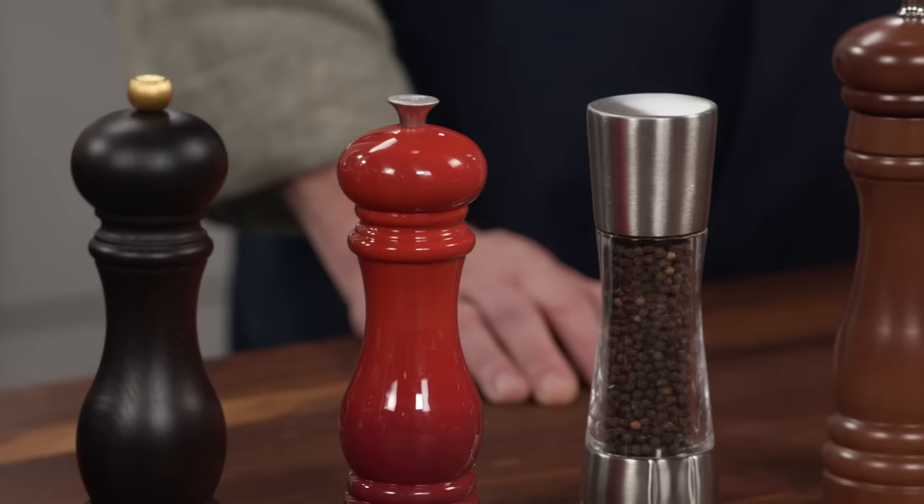Pepper mills literally have one job, and that is to mill peppercorns. But so many times, pepper mills fall short. Luckily Adam's here to tell us which pepper mill we should include in our kitchen. They should be easy to load, easy to adjust, and they should grind on target — and so many of them don't. We got a lineup of seven different pepper mills because our old favorite had been slightly redesigned and we found some new ones on the market. We paid a price range of $25 to $50. They were all the kind that twist from the top, because we know from previous tests that that's what we prefer — instead of the old hand crank.